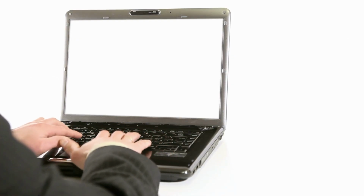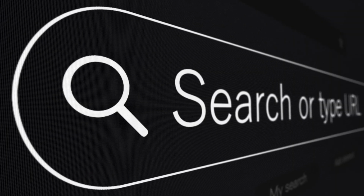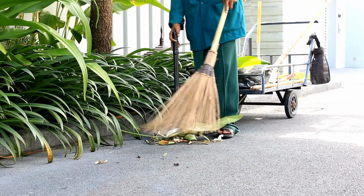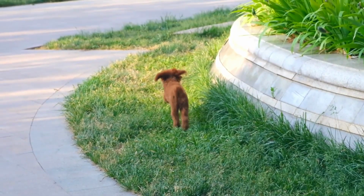2. Optimize your Google Business Profile, GMB. If your dog pooper scooper service isn't showing up on local searches, you're leaving leads on the table. Set up a Google Business Profile if you haven't already. Here's what you need to do. Add a clear business name and description with your primary keyword, dog pooper scooper service. Use high quality before and after photos of your work.